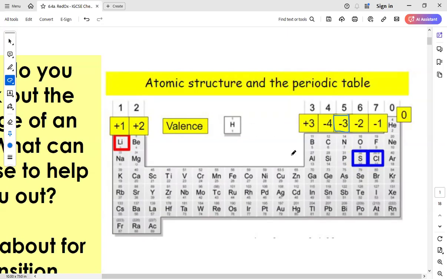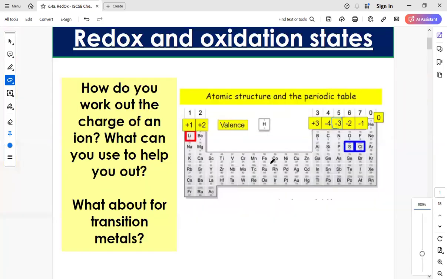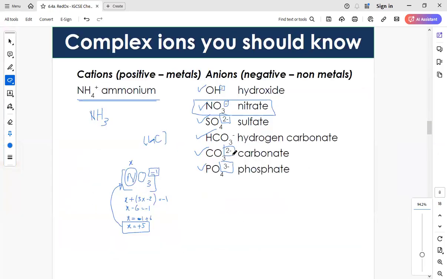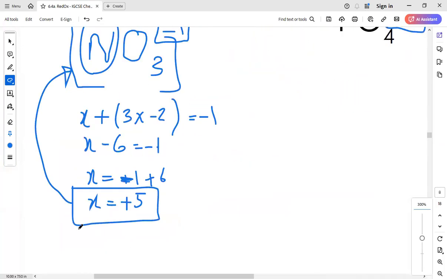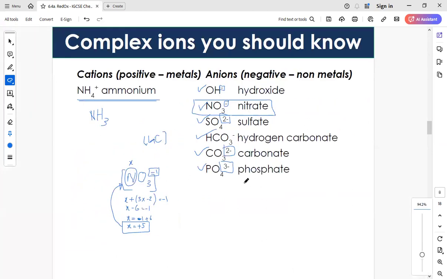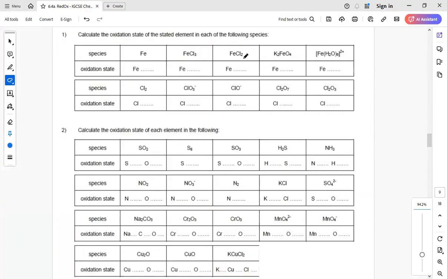right? So if they form an ionic compound, they will gain 3 electrons, right? But in nitrate ion, nitrogen is part of group 5, right? But in the nitrate ion, you can see that the oxidation state of nitrogen is +5. Okay, so oxidation state is not necessarily equal to charge. Don't confuse it with the charge, right? So hope that clears it.